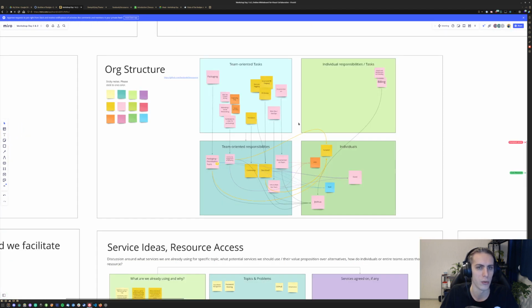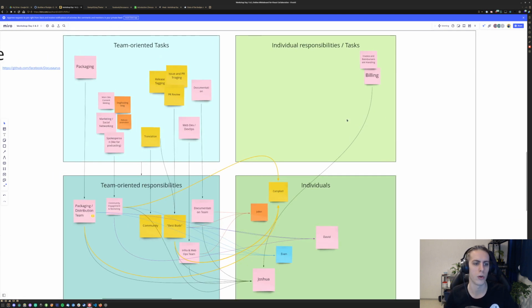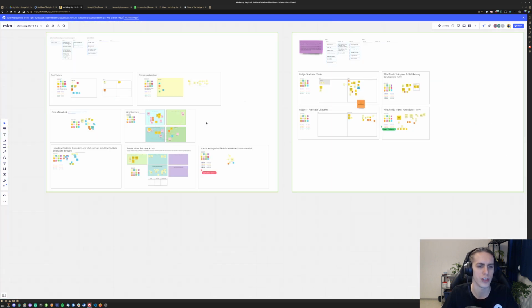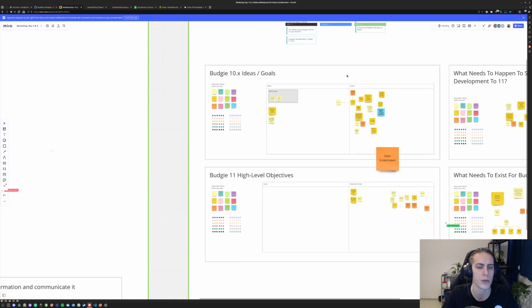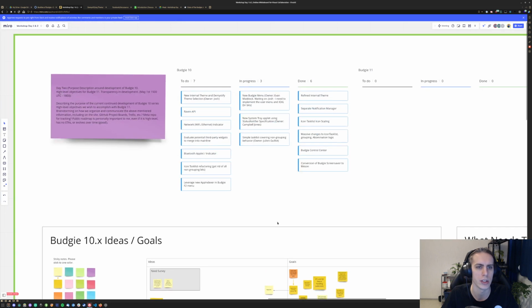So to summarize the workshop stuff that we've done, it's actually been a hell of a lot. We went through first and defined a lot of org structure. So we defined a lot of team-oriented tasks and broke that out into actual teams. We defined a couple individual responsibilities and who that goes to. And so we have a clear idea of what would happen for release tagging and PR triaging and review and translations and so on and so forth in marketing. And we could define those teams and come up with better structures for them going forward. But at least having a clear idea of what those responsibilities are is good.